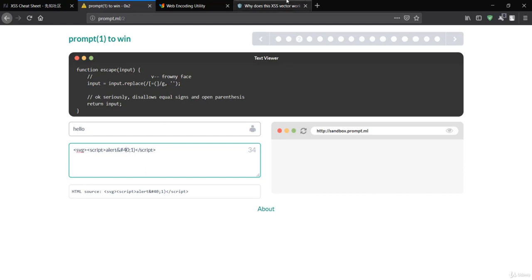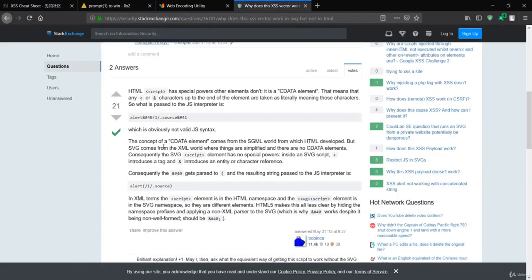So I got some important information online here in the Stack Exchange. This is pretty much what it explains about the svg vector. You can see that the script tag has this CDATA element. That means any field which has the opening angular bracket, the at sign, and the ampersand character, everything has been encoded. Basically you can see this is the encoded form in this script.